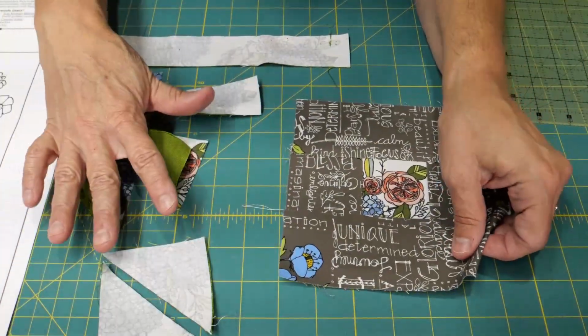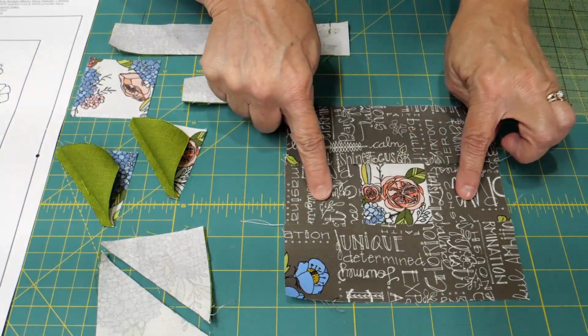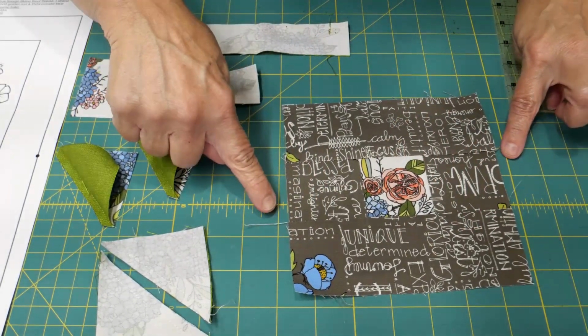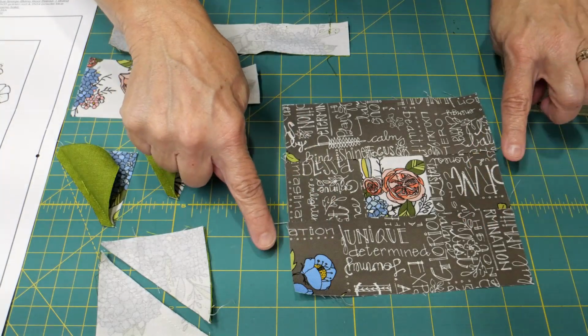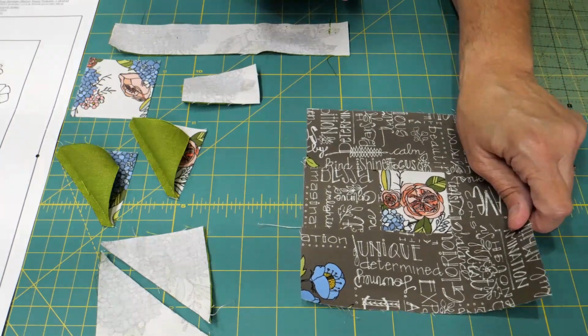All right, I have a little bit of mess here, but here's what we've done. We have pieced our square and a square. Came out exactly right. If yours comes out a little bit too big, you could square it up if you need to, but it comes out exactly the size that it's supposed to be.